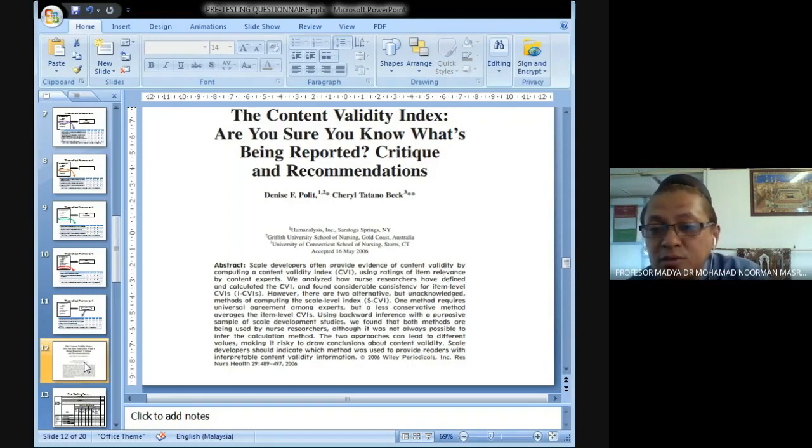Why do you skip the pilot test? Because in the actual data also, after you do the pre-test, you skip the pilot test. The normal process is to do the pre-test, then the pilot test, and then the actual study. So that's the flow: pre-test, pilot test, actual study. For PhD, you cannot skip the pilot test. You have to do it. For master's by research, you have to do the pilot test.